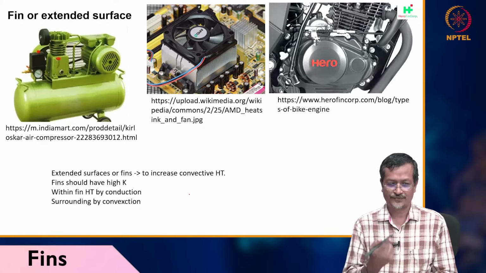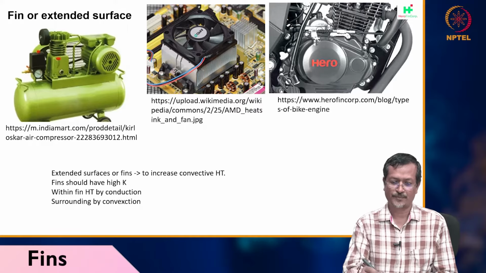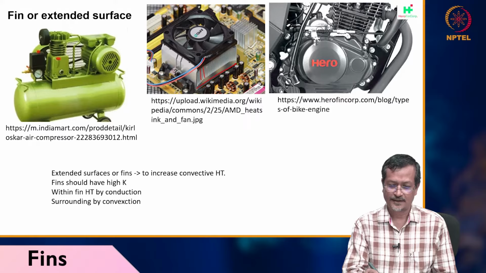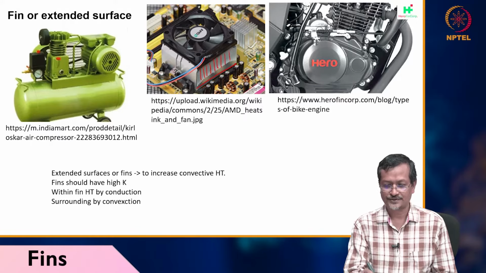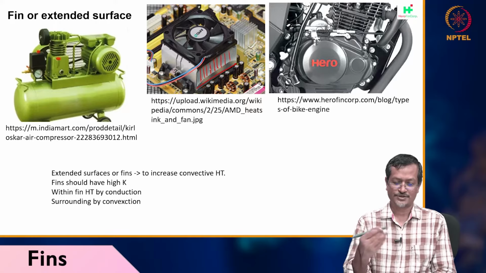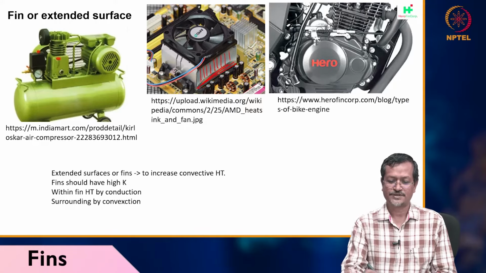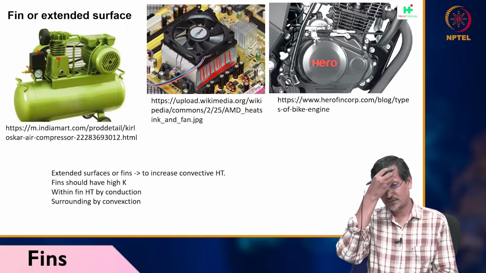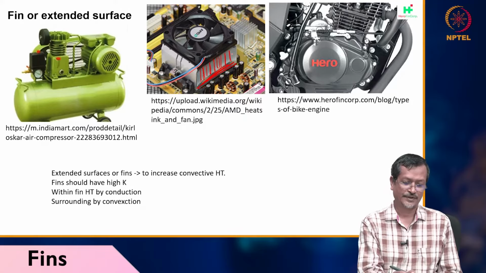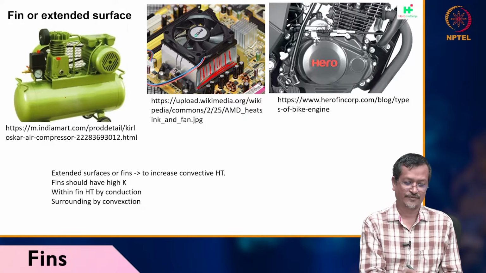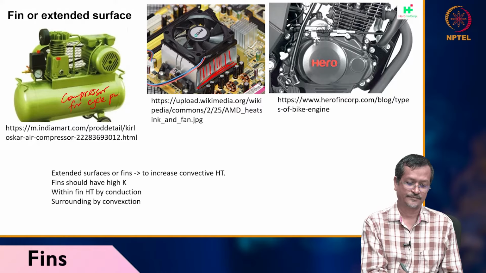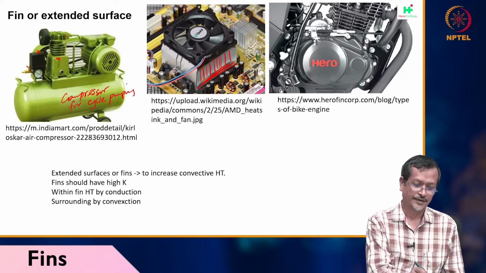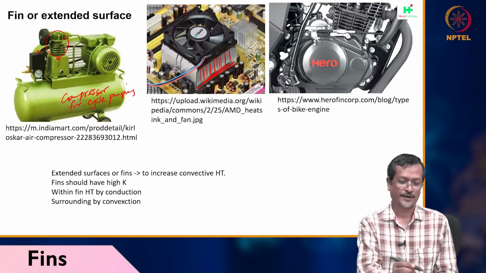Fin or extended surface: here I have taken some pictures. You use fins for industrial purposes. For example, in a computer you have lots of fins. This is the base metal and these are the protruding fins. Fins will have almost the same temperature as the base metal, since it is continuous, the same metal extended, so the heat transfer rate will be increased. Maybe in your hostel you have seen this type of compressor for bicycle pumping. So here a heat exchanger is there. Why?